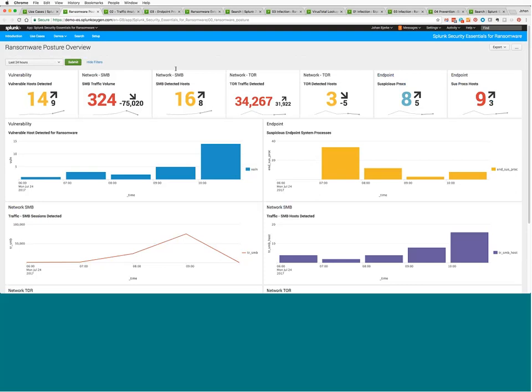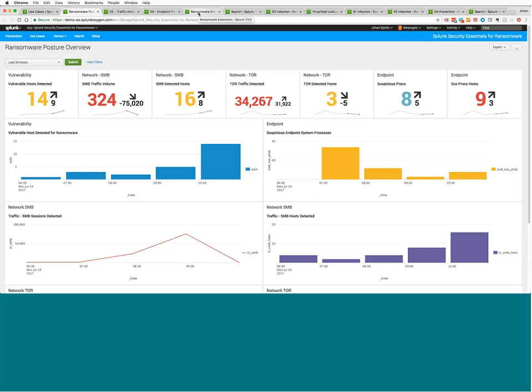basically attacked by ransomware. And like Adam mentioned before, having patching is really important. So we have an indicator here that looks for specific CVEs that are linked to ransomware. We also look for an increase in SMB traffic, which might be an indicator of that. We also look for Tor traffic and things like that. So overall, giving you a security posture to see if you might be impacted or not. So if you have a massive ransomware outbreak, you will see massive changes in these indicators here.